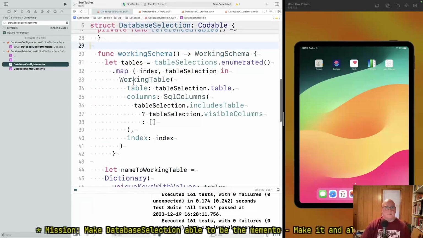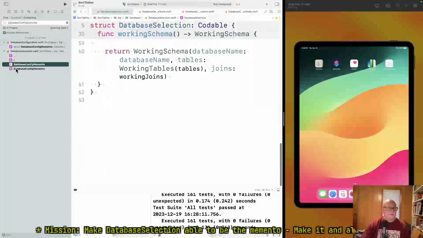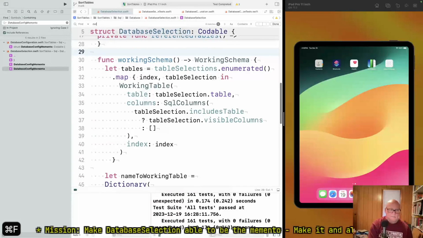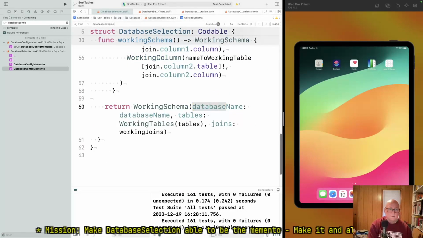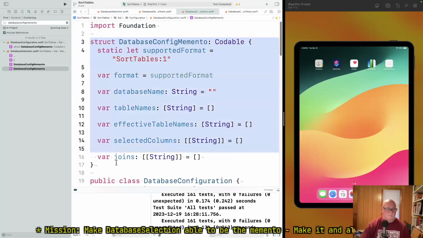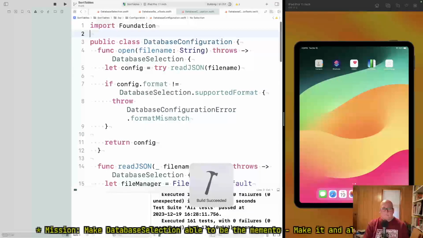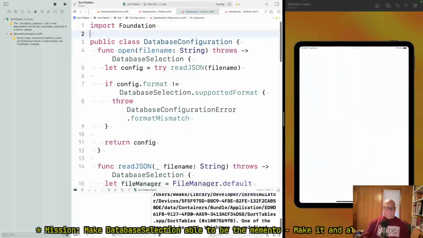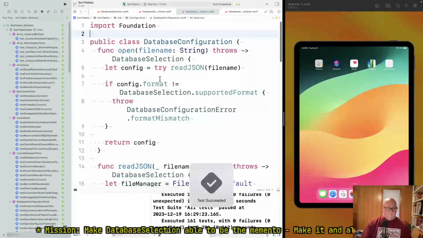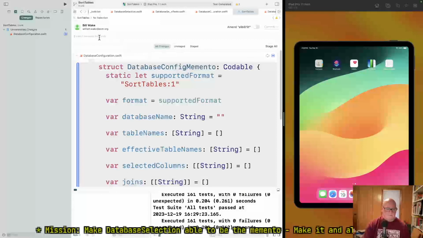Database selection. No. Good. Okay, delete now unused database config memento.